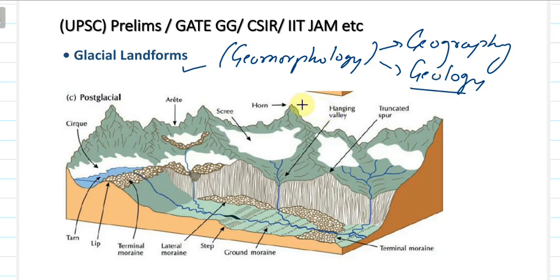Now this subject is very important. Most of the time the questions are asked from the landforms, and glacial landforms is one of the topics which is very important when it is related to examinations such as UPSC prelims, be it civil services or geological sciences, GATE, Geology, CSIR or UGC NET examination, and many other state PCS, IIT JAM examinations. So we will be looking at the erosional landforms today, and we will discuss these landforms.